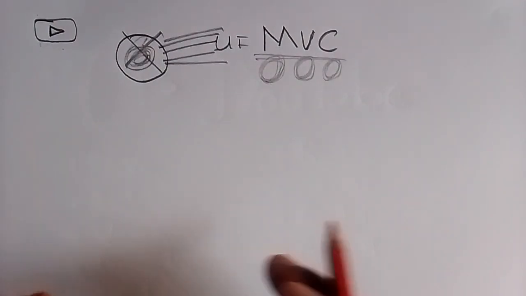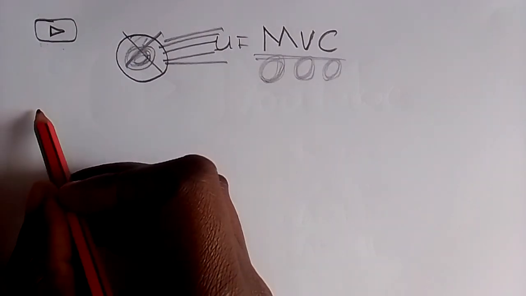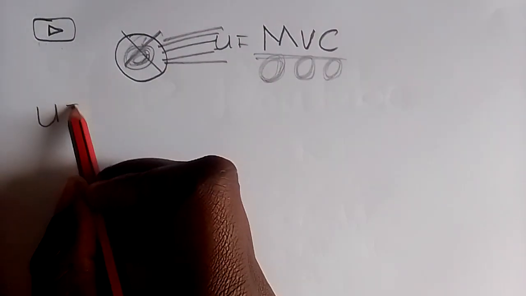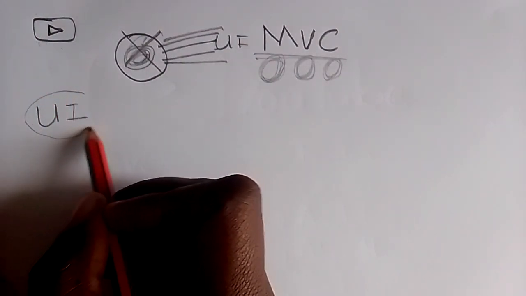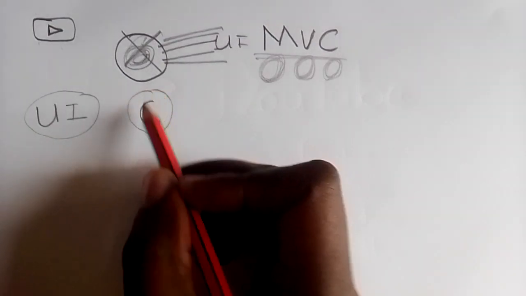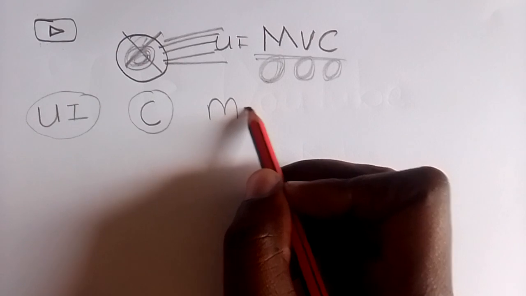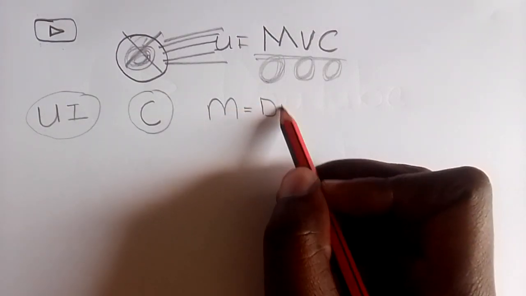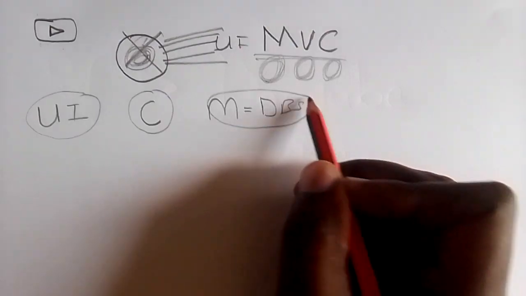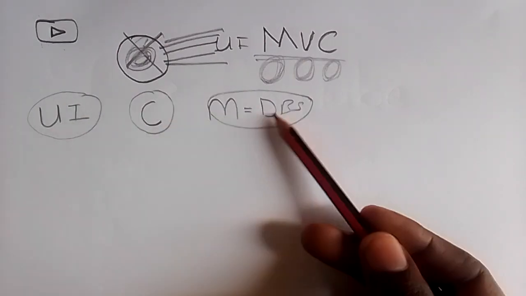So the model view controller is more about the concern. This just means that in the design of your application, make sure that anything that is a view, that means a user interface, is kept separate from what is a controller. A controller, we might say, is business logic. And also keep it separate from a model. What is a model? A model is the same as a database layer. So I strongly believe that YouTube is also adopting this pattern.